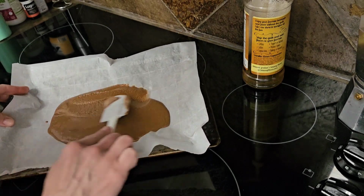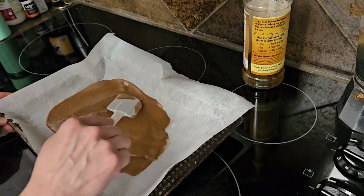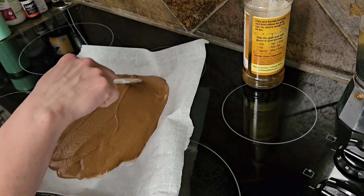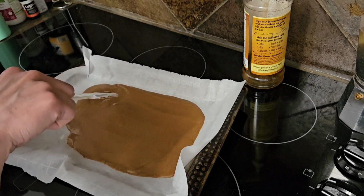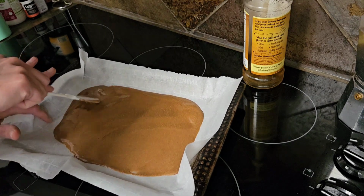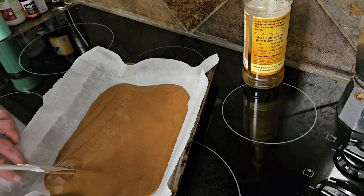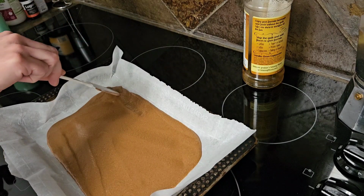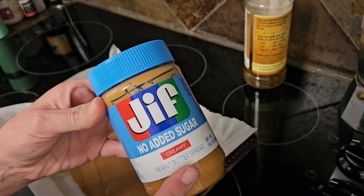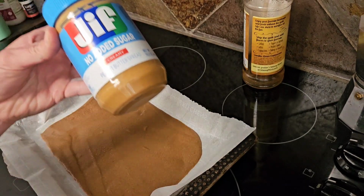And I'm just going to kind of spread this out a little bit. Now, if you had some roasted peanuts or pecans or something, that might be something really nice to add to this to give it some additional texture. And you just spread this out to your desired thickness. All right, now my last step, I'm going to take 2 more tablespoons of the Jif peanut butter, and I'm going to warm that and melt it down a little bit so that I can drizzle it over the top as well.